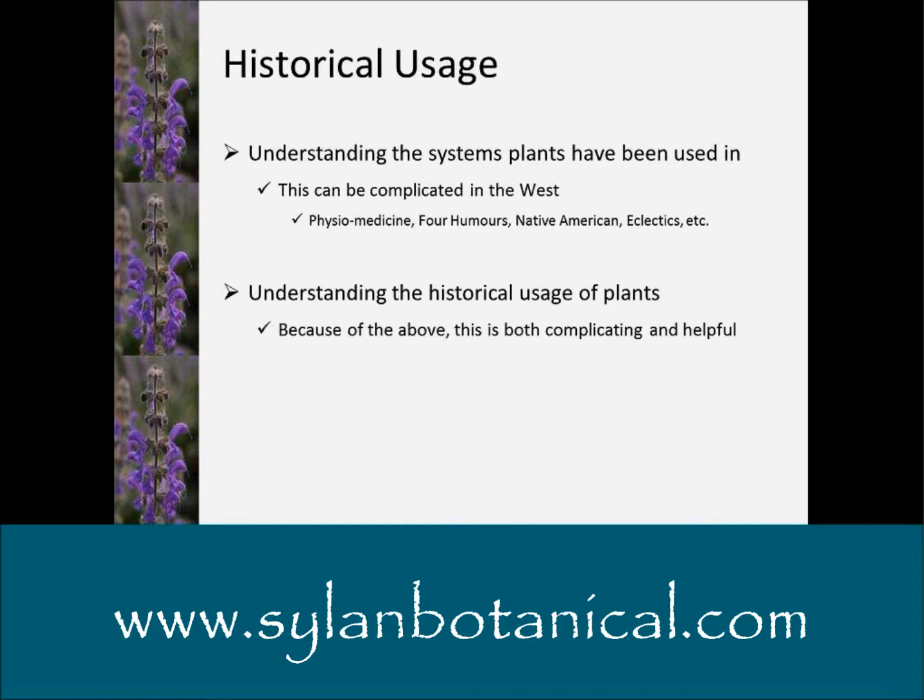And that thread, those dots that connect that plant through those different systems, is quite likely the place where it's good to start, because everyone agrees on some particular usage or understanding of that plant. And also, it weeds out any particular author's bias about how to use that plant. I think it's important to remember that sometimes people write about something because they had a great experience with it. Whether it was repeatable or not doesn't necessarily come into play.